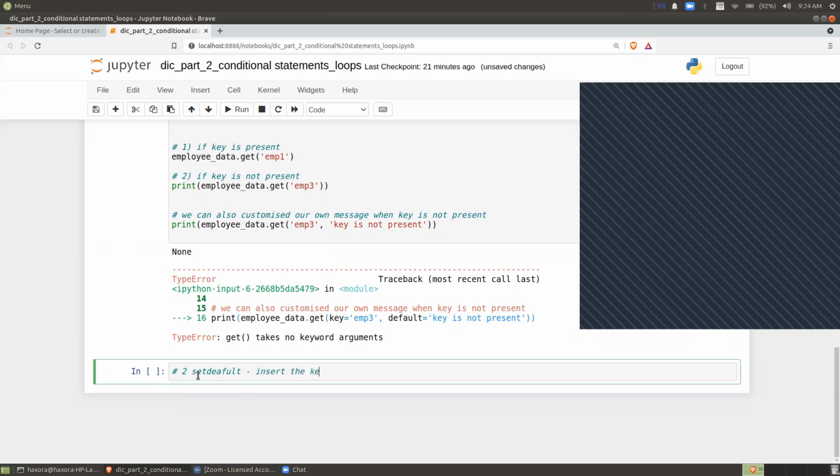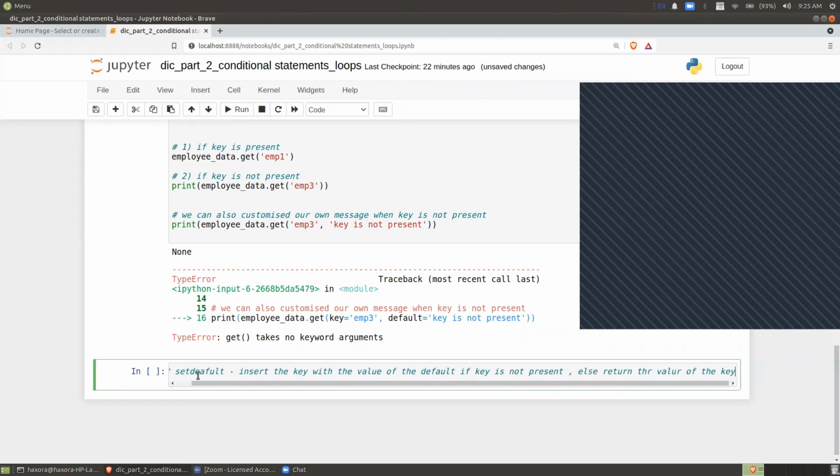Insert the key with the value of the default if the key is not present, else return the value of the key.